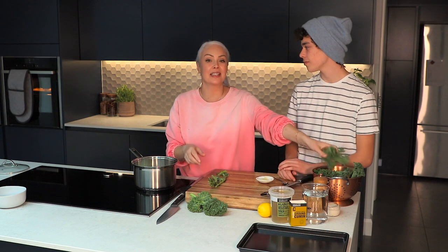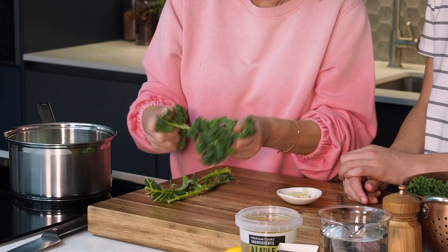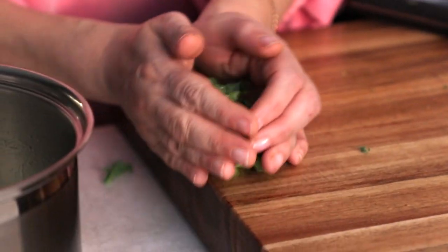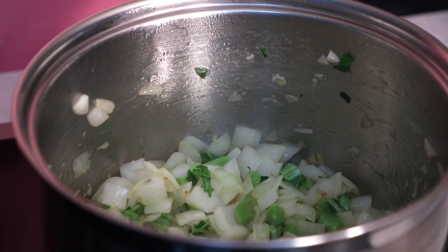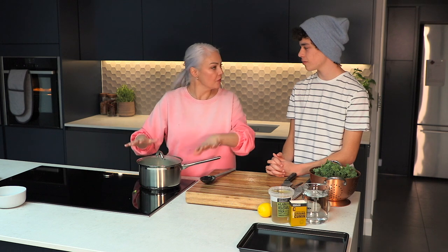The other good thing about soup is it's great for making individual portions — brilliant for sharing with people or just keeping on standby if you just need a single portion at a time, like if you just want to warm one up when no one else is around. Can you please chop the stalks for me, Fabio? Let's pop that into the pan — a little bit of salt and pepper — and we're going to pop the lid on and cook this for about 12 minutes until it's softened and golden, by which time the parsnips and carrots should be ready.